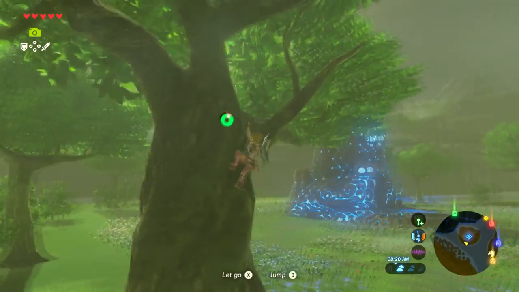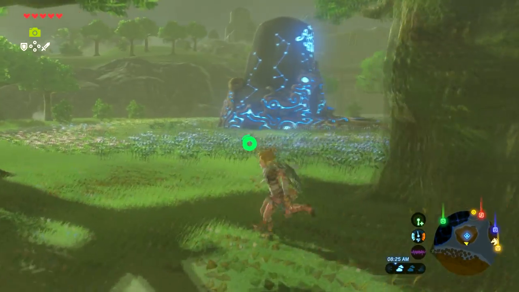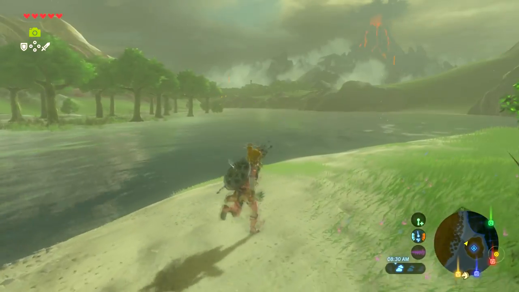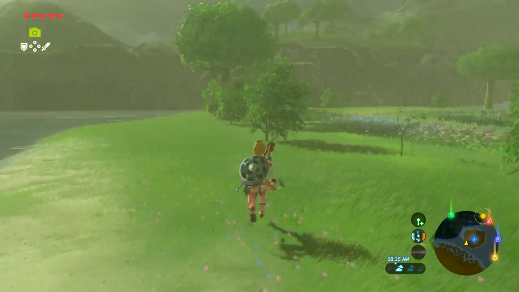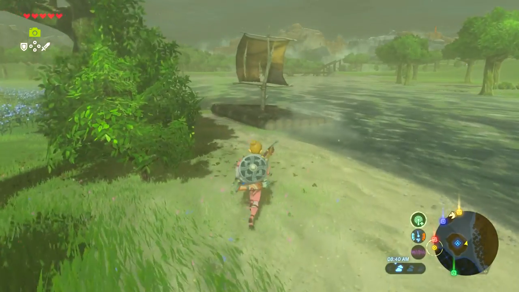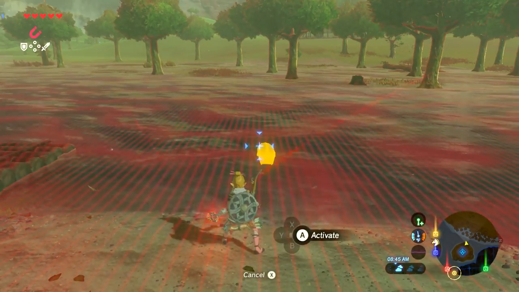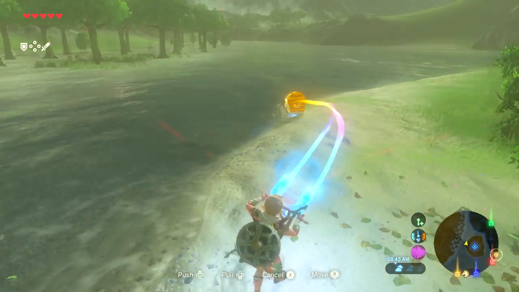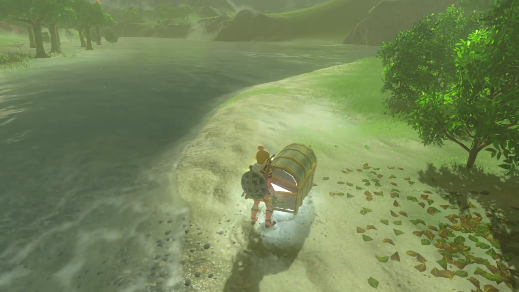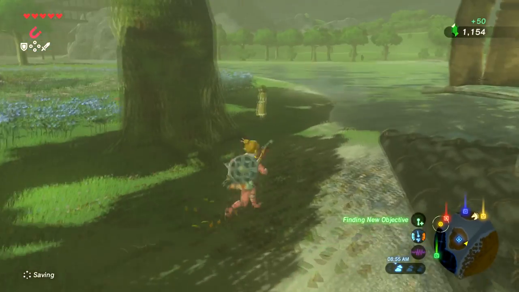Also, this is a big tree, so maybe it has a Korok up top. Nope, no Korok. Oh, I guess I could have just climbed this tree and parachuted over to the other side. Where's this next chest at? This way. Oh, I see it. I'd miss a lot of chests in this game if it wasn't for that radar bing. Hey, 50 rubies! We're almost halfway to our house.